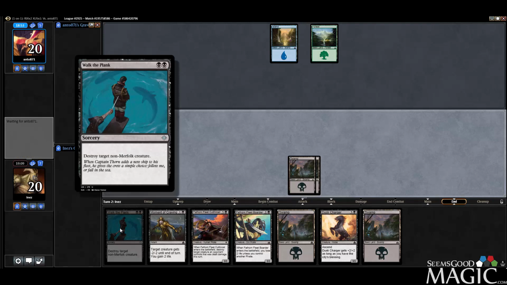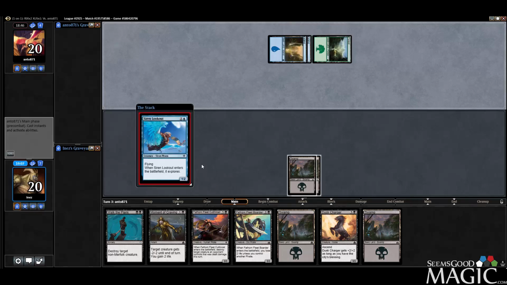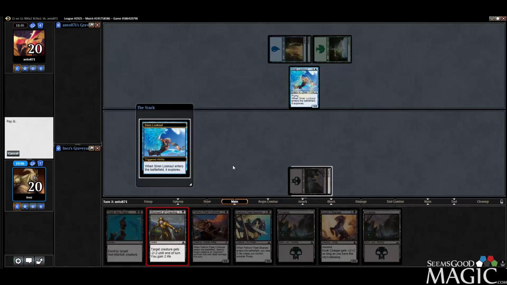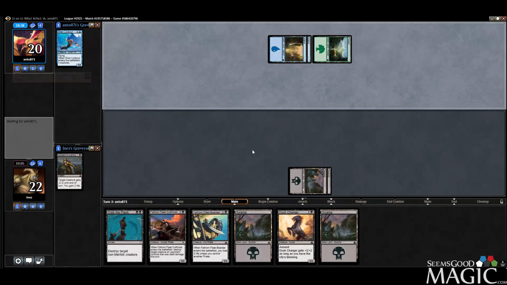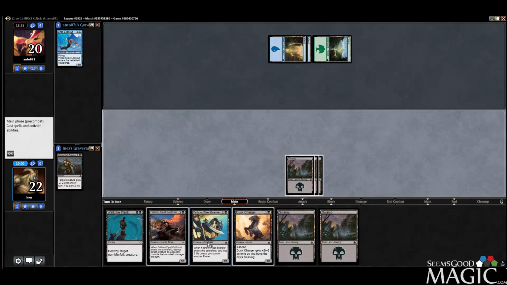Because I don't think we're going to be able to find a ton of targets for that. I think we kill it. I don't want to deal with it. I guess that would have been another one that I could have Walked the Plank, though. But then I wouldn't be able to play Border this turn. That's true, too.